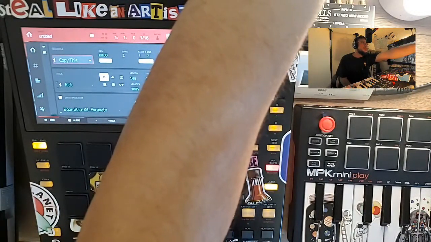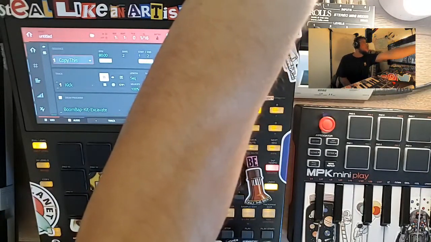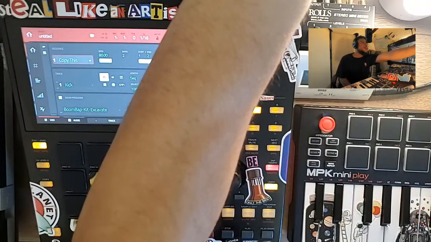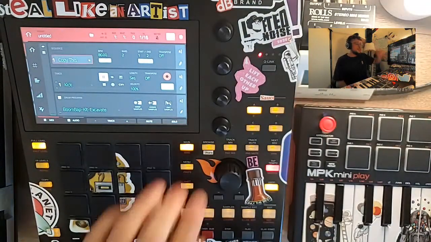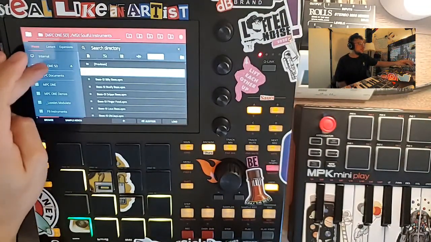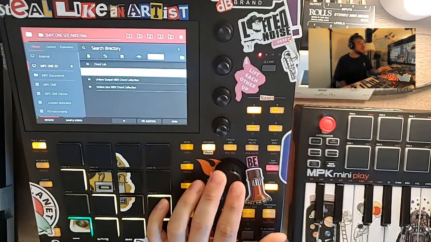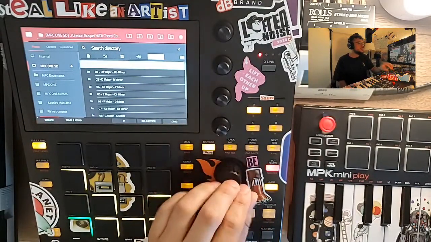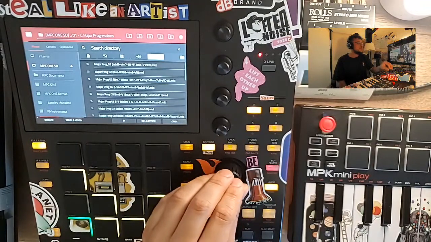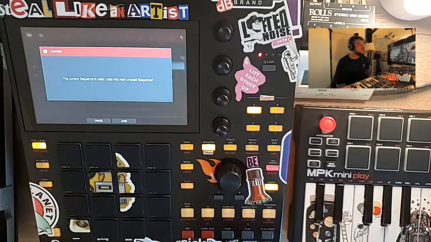This would apply to software users as well. Maybe there's a workaround, I don't know. But to load MIDI files to individual tracks. So, like, I'll load one up right now. I have MIDI files. I bought some of the Unison stuff, so I have a gospel and a jazz MIDI chord collection. So I'm gonna go in here, just pick one. All right, open it. And what it says is the current sequence is used to load into the next unused sequence.